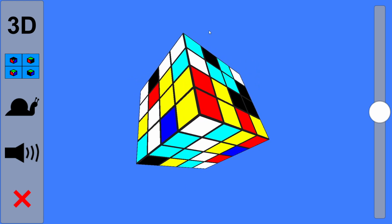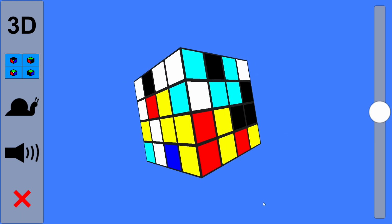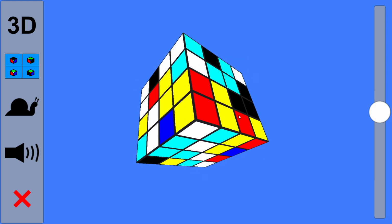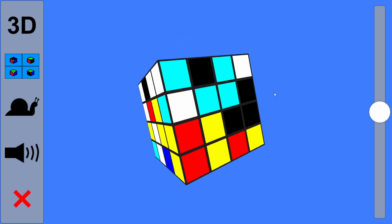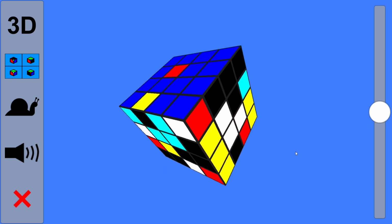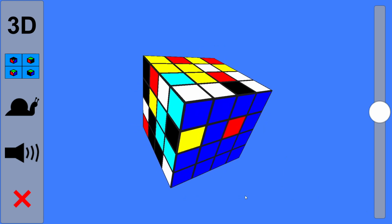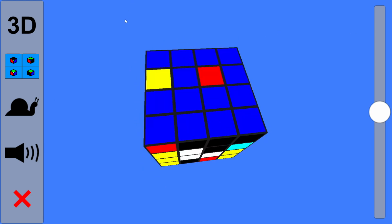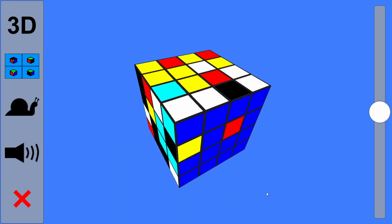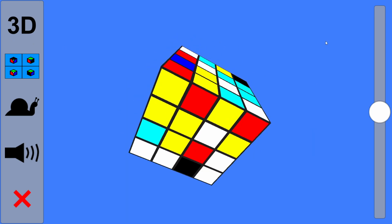So here I have this cyan piece, but unfortunately it should go over here, and here is the one where I'm missing it. So this is one of those duplicate pieces that I talked about earlier. And here I have a blue black piece, but I think, yeah, I already got those. So here there's this black piece, but all the black pieces are already done. Red is done. So I'm only missing white and cyan, but I don't have the right ones for that.